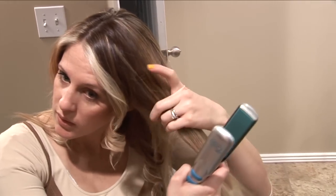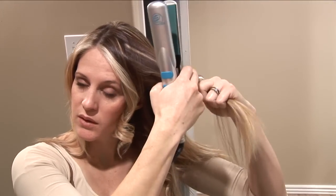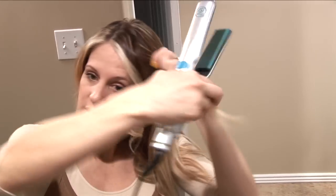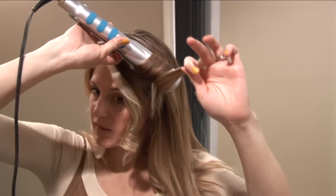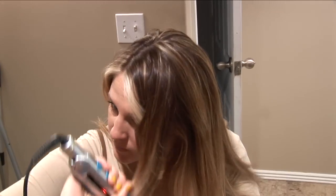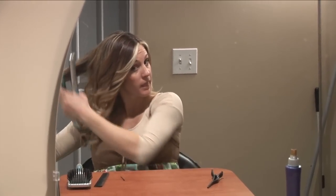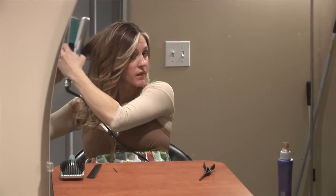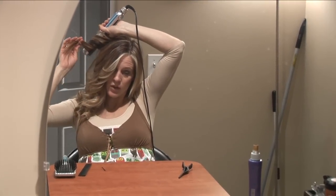Okay, and then you're gonna grab your next section. And if it's really thick like this, you can split it into two and just drop that and do that one next. So I'm gonna do this one. Flip the end underneath and make sure it straightens out so it doesn't have any bends in it. Okay, as you get towards the back, it's easy just to kind of see which ends are not curled. You can kind of just pick them up. And you're gonna put the flat iron upside down on this side. And just slowly pull it out.